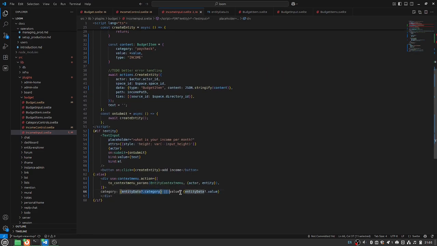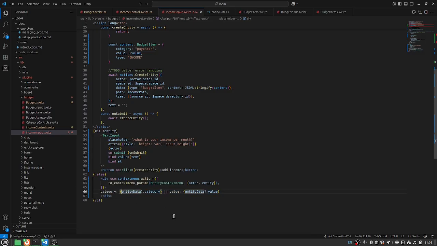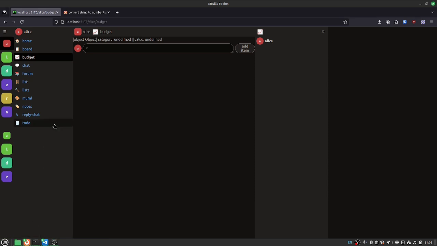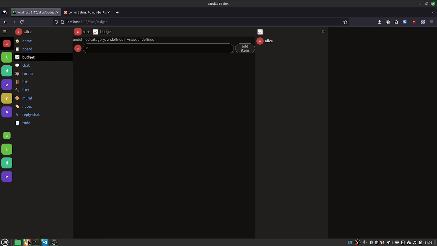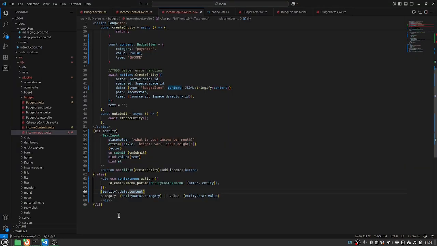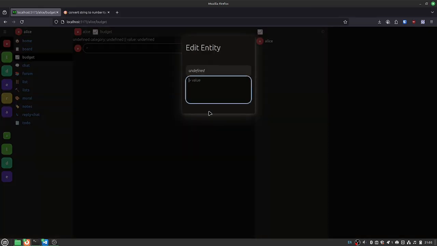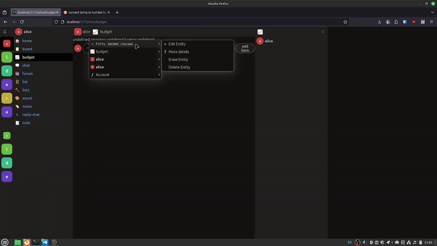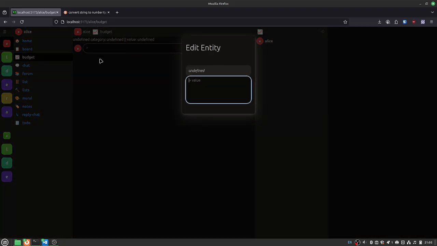What if it's just entity? It's just raw entity data. And object content. Undefined. Interesting. Undefined.